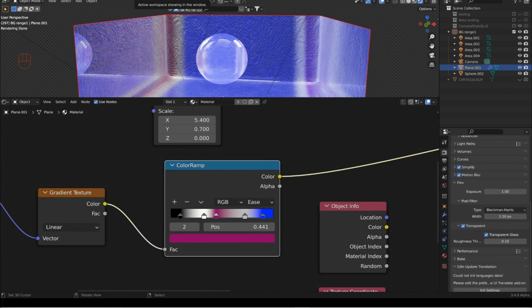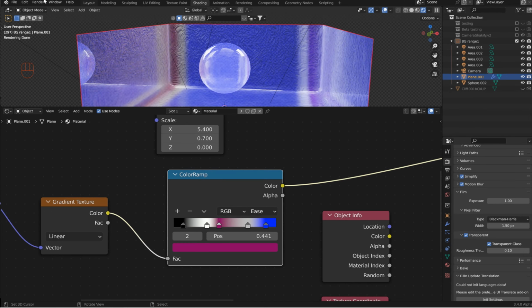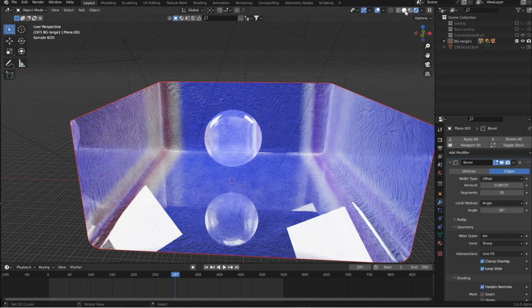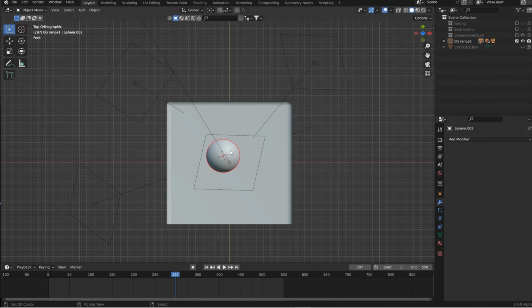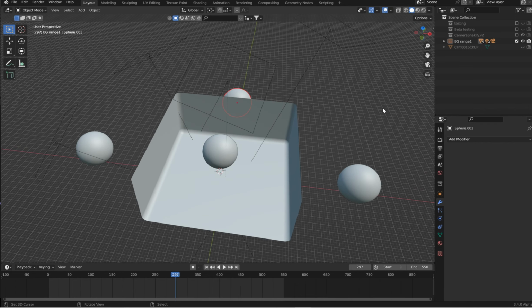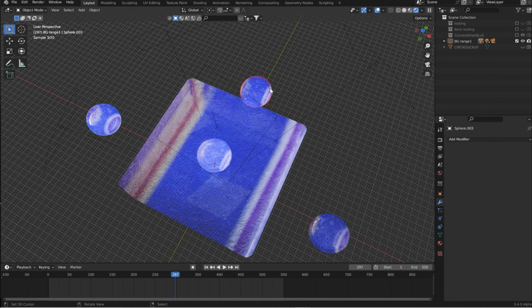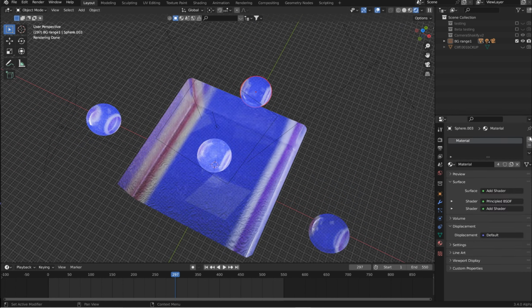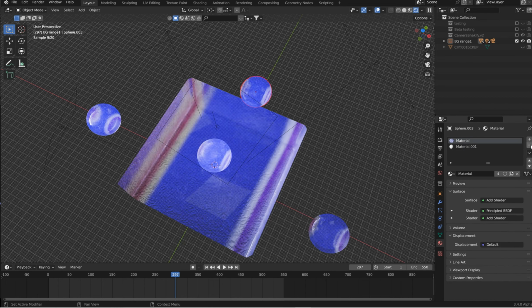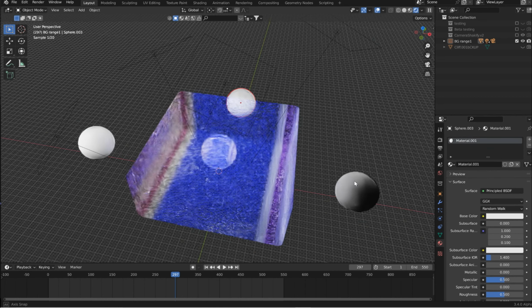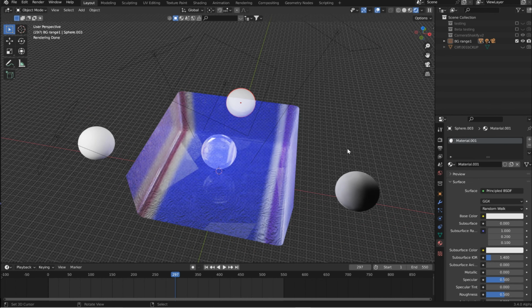Now what I'll do is I will jump back over into the layout, pick up my top view. I'll just duplicate this. I'll Alt D this one and Alt D this one. And the cool thing about that is if I come into the texture area here, add a new material, then take this one and delete it. This one should now be controlling these two.